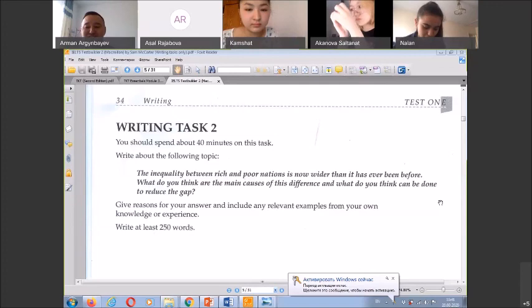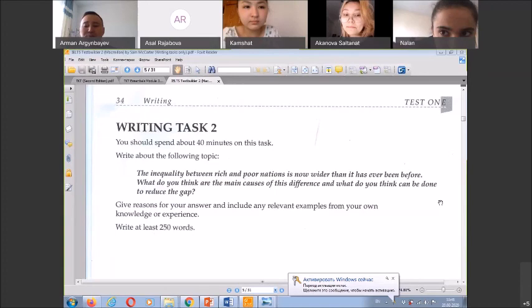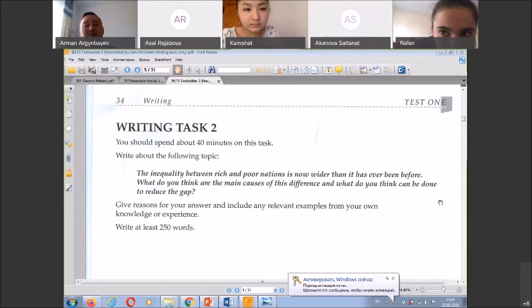For example, I didn't know much about the transportation system, public transport. But I followed some bloggers in Almaty who were experts in that field, and they explained how it works. Then it occurred to me, wow, I didn't know about it. This is very simple. In Europe, it works like this, and in our country it can work as well, but it's not happening. People just don't know, because they don't read a lot. They're not experts in the field. So we need to read this kind of information from the experts.